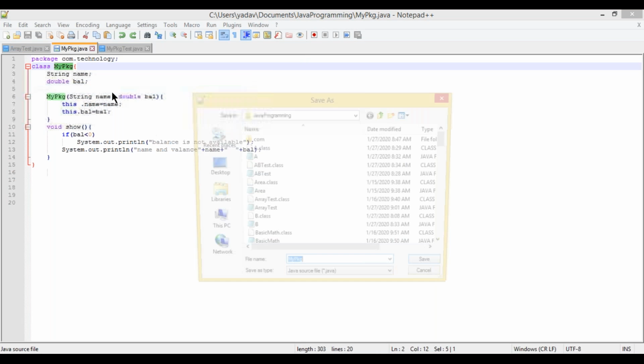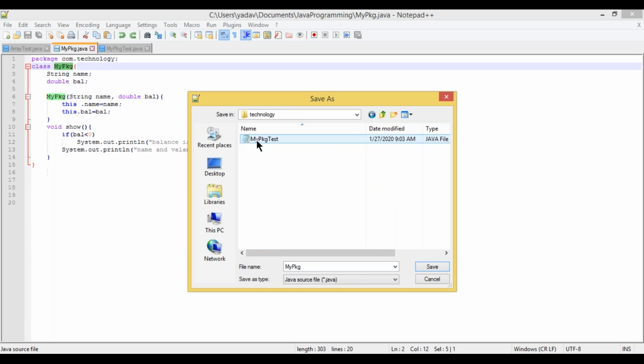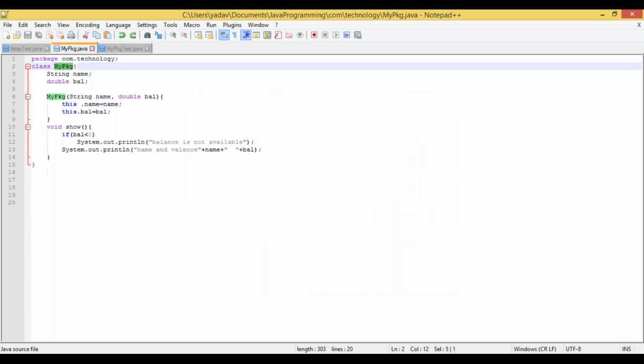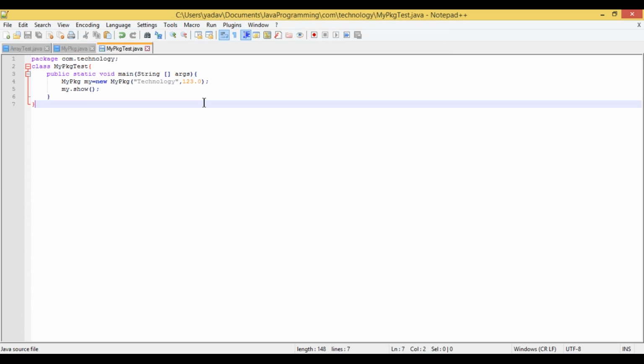Let me save one more time. Every time it's pointing to my package. Okay, now it's saved successfully.